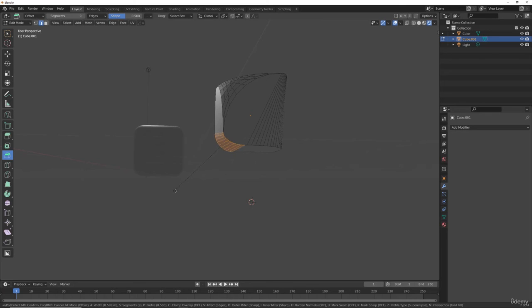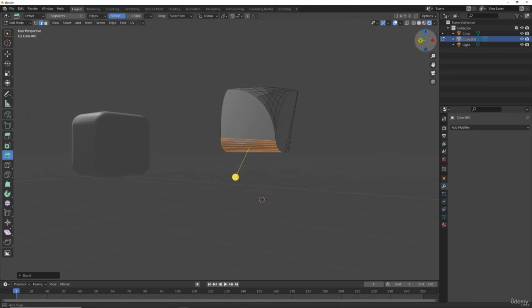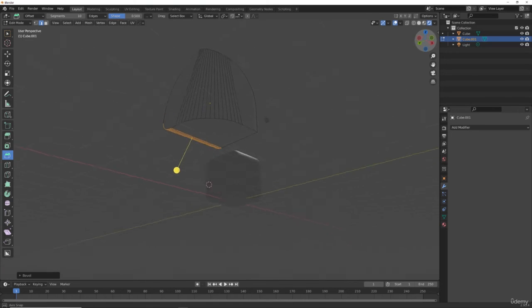I don't have to worry about rolling the middle mouse wheel. So if you're not comfortable with rolling the middle mouse wheel, you can just put up how many segments you want. You might want to keep it at an even number, so I might want to do 10 instead of 9. So there you go.